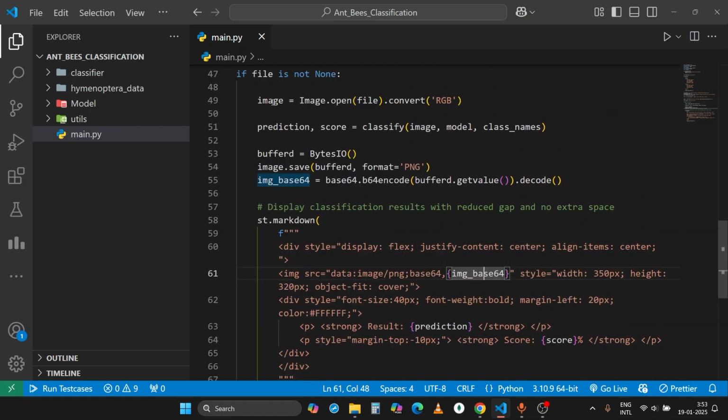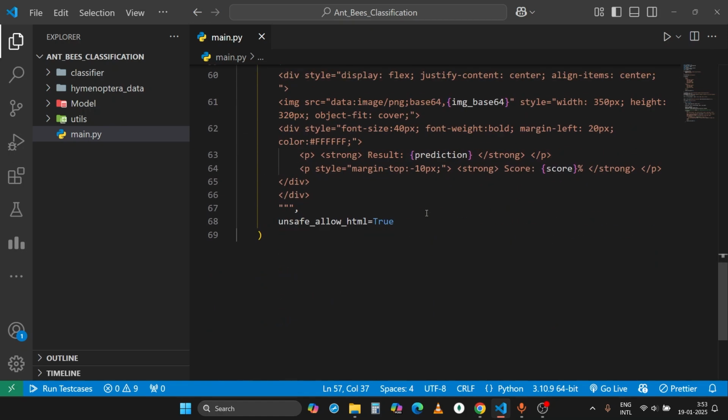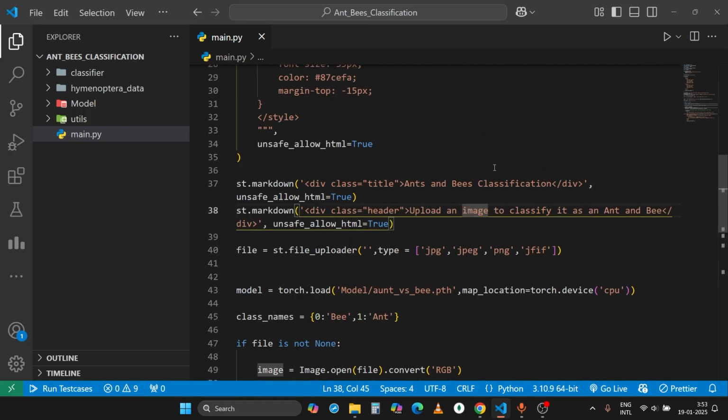See here, the image is in RGB format. But to display the image on a web app, we have to encode it in a byte stream. For this, we have to use this three-line code. BytesIO, the package. We make our object here, we save it, and we convert it. This way, we convert the image into a byte stream to display it on a web app. Now, our whole code is ready to go. Save it and run it.